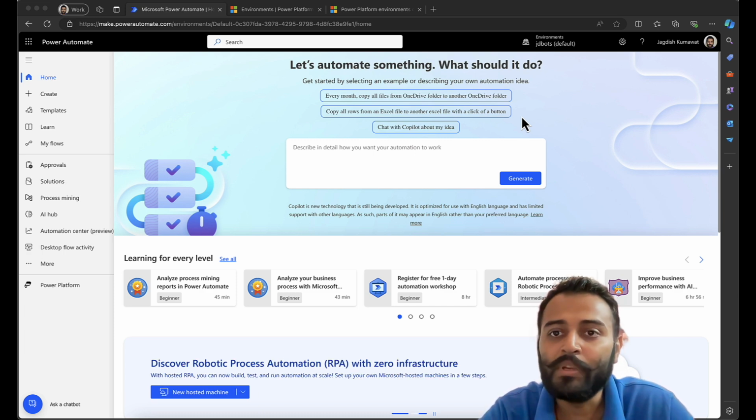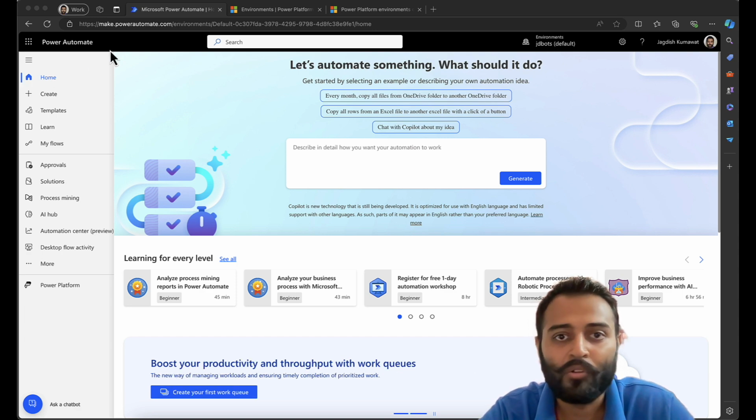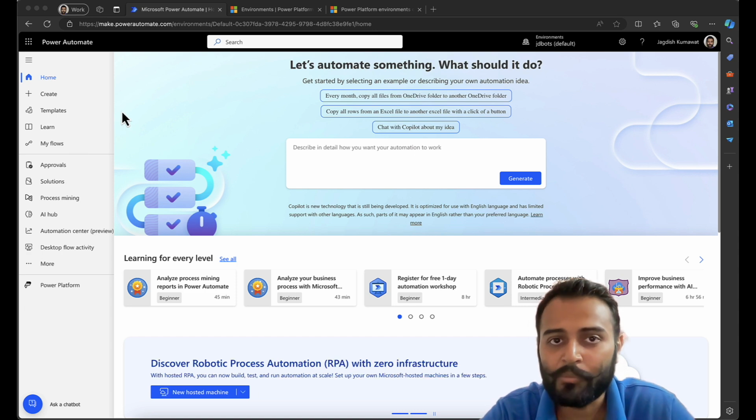By default, you'll be given a default environment for every user of the organization where you can learn and test your flows, but we'll be creating a separate environment for our flow creation. So let's start.